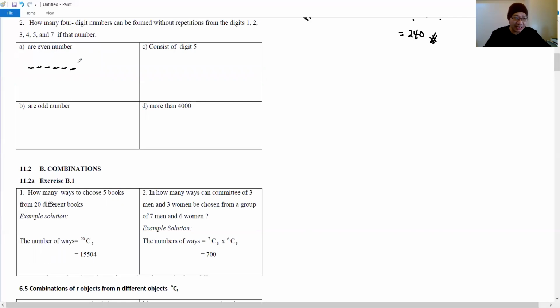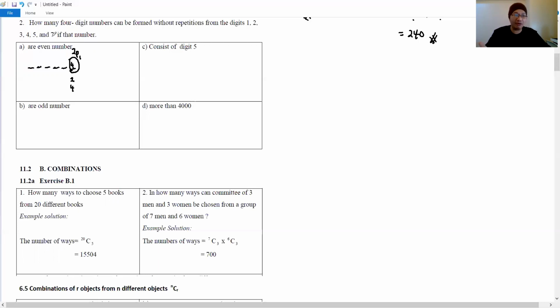When we talk about an even number, the last place here is very important, because the last place must be an even number. We need to put the even number. What are the even numbers available here? It can be 2, 4. That's all right. 2 and 4 are even numbers. So how to solve this problem? We got two options here. We need to choose one, right? So that's why it becomes 2p1. Similar to the previous question, right? Okay guys, let's say I choose 4 here. Put 4 here. So what happened to 2? The 2 will go back to the pool again.